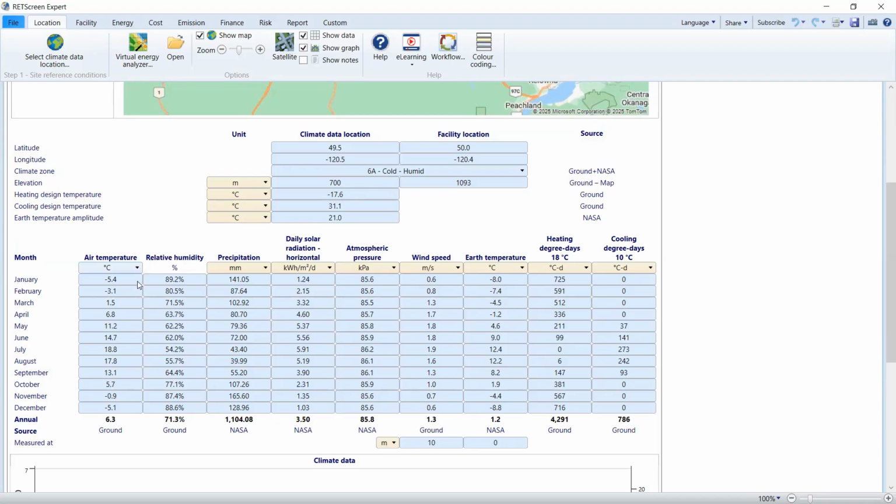Now, one thing you have to be careful about is this air temperature is a ground measurement. So there's a single point in the ground where these measurements are being taken. This atmospheric pressure is from a satellite instrument. And if we look at HELP, we can see that the satellite resolves not a single location, but an area. And this area is actually about 50 kilometers by 50 kilometers.